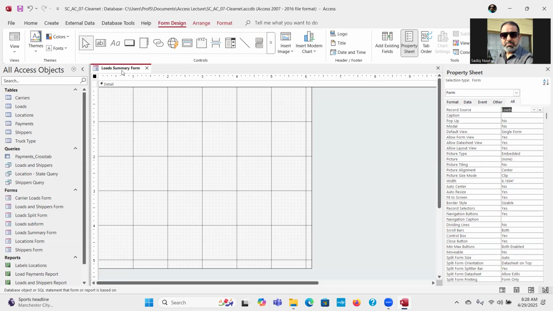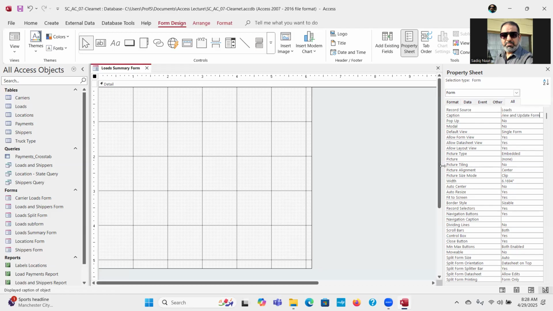So the next thing is we want to give a caption to the form, right? So to do the caption, if you look in your property sheet, below the record source is caption, right? So the caption I'm going to be giving is loads space view and update space form.